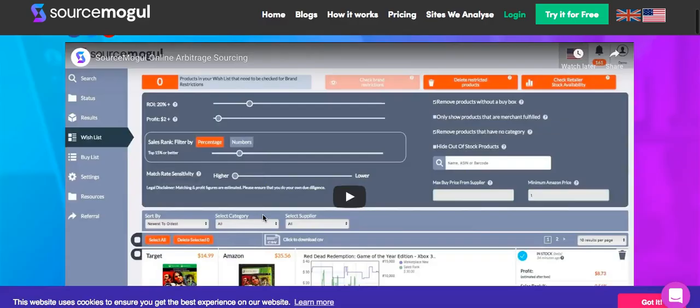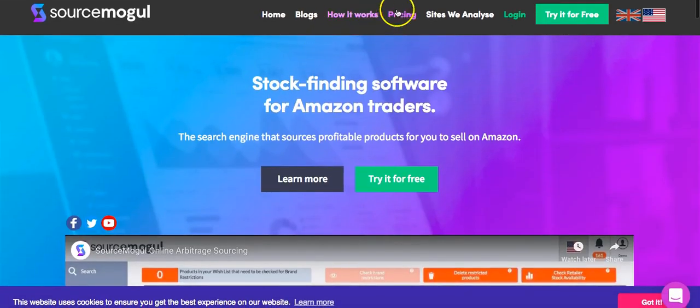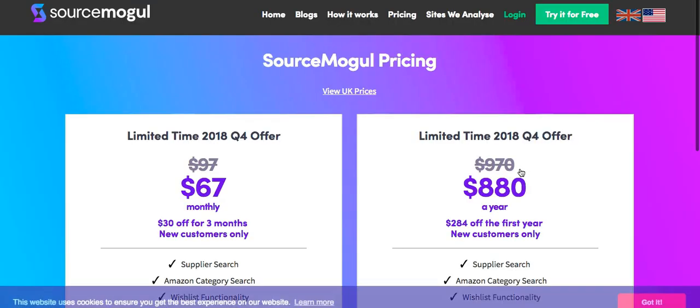Okay, so where's the price here? Did I click the price? It's clearly not done it. So we're going to go up here and click price. Now I still would use this as filler leads, and I'm not going to use it for anything too intense over Q4. But what will happen is the more generic searches on toy stores and stuff, you'll still find good deals because they all pump out really good deals, and you don't have to search as hard to find them because they're abundant. Definitely in toys.